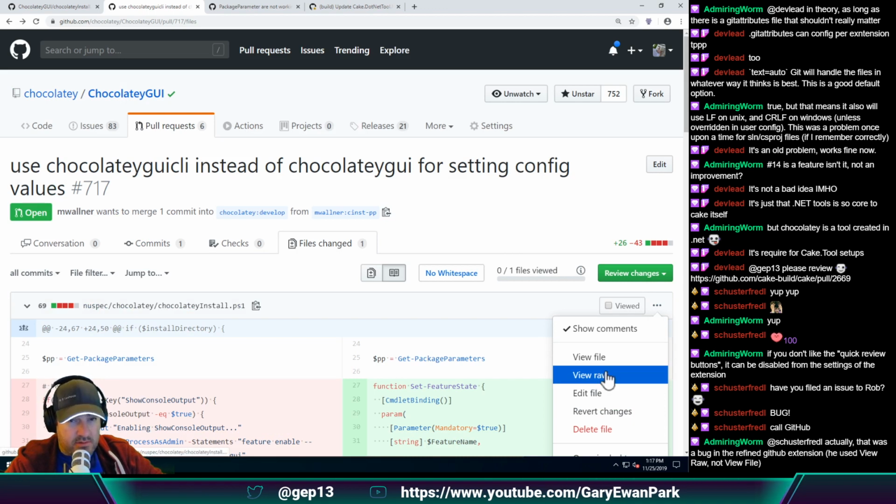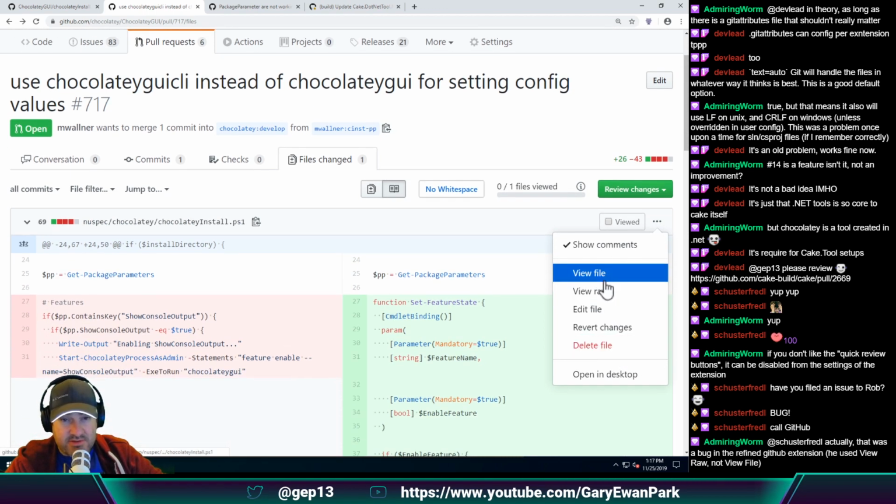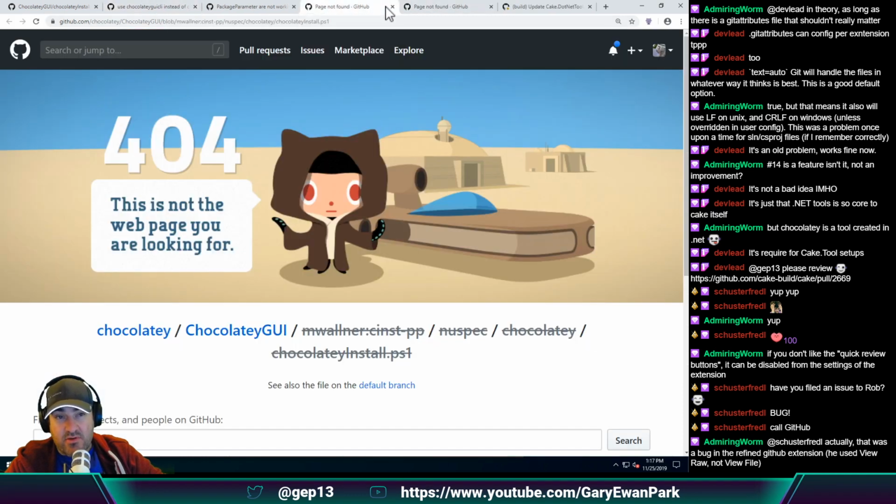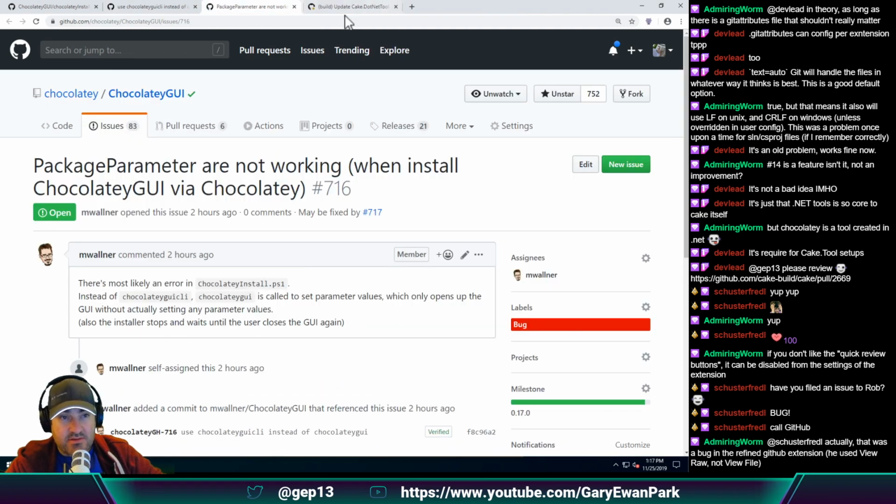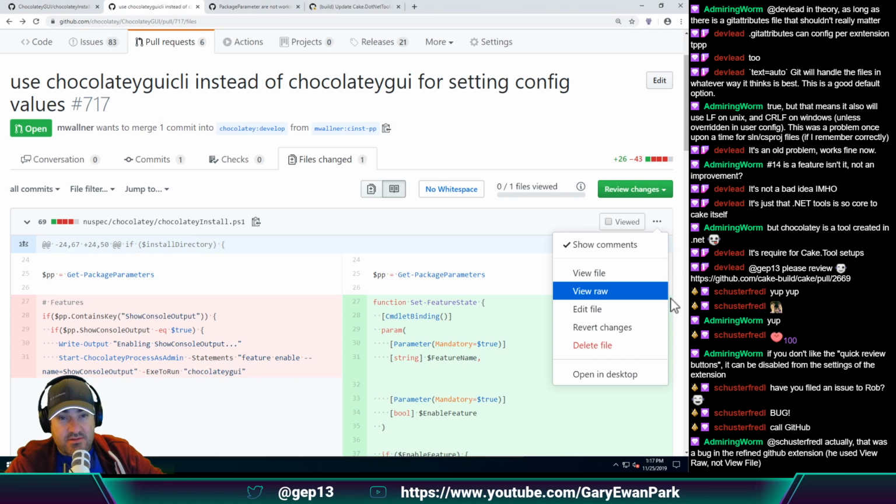Oh, I didn't even. Oh, there's. I see. So this one will work? No. View file and view raw take me to. I don't know why that is. That feels broken.